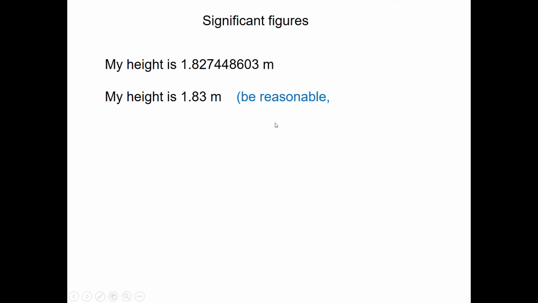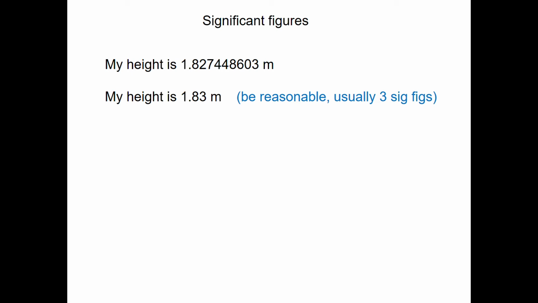So I would claim that it's reasonable to specify my height to the nearest centimeter, right? This is meters, tenths of meters, 1/100ths of meters, and 1/100ths of meters is centimeters. So I specified my height to the nearest centimeter, and that's reasonable. If I straighten up my back or slouch a little bit, I probably move my height less than a centimeter, assuming we're pressing down on top of my hair. So the rule is be reasonable. Don't state a quantity to a precision that you really don't know it and it doesn't even make sense.